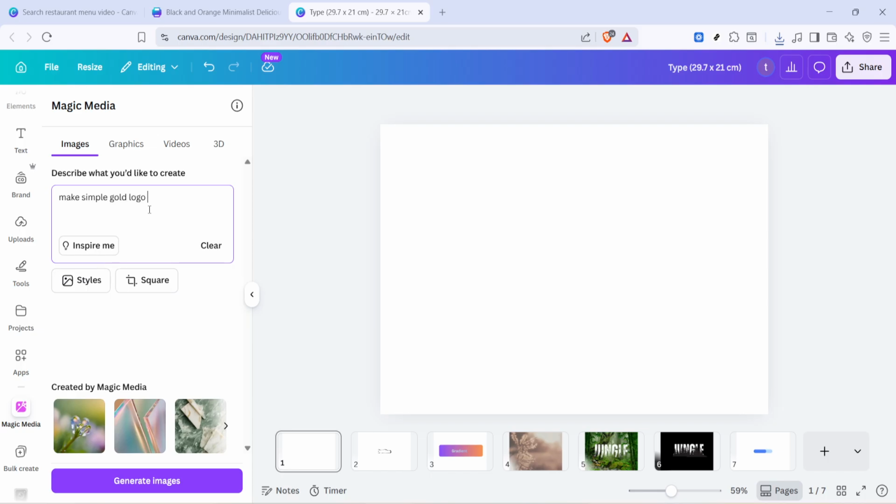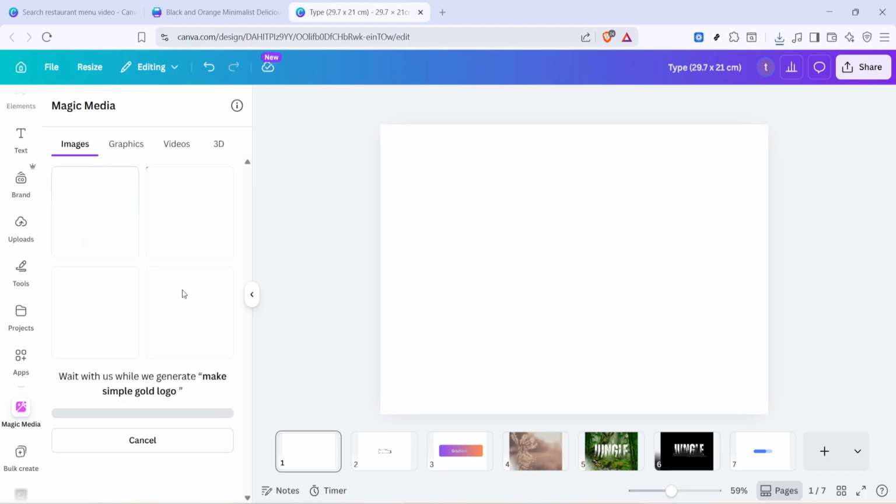Next, type your gold logo description. This is the most important part. Think of it as a brief creative direction for an art team. Include the subject of your logo, the vibe, and how you want the gold to appear. For example, you might write: minimal luxury monogram logo, intertwined letters, metallic gold foil, with subtle bevel, and soft reflections. Centered on dark charcoal background.